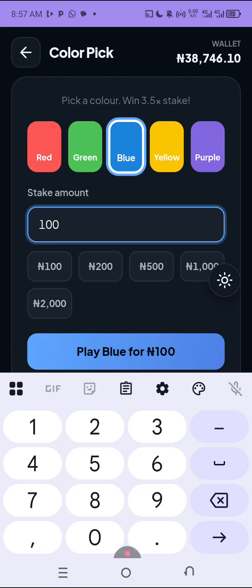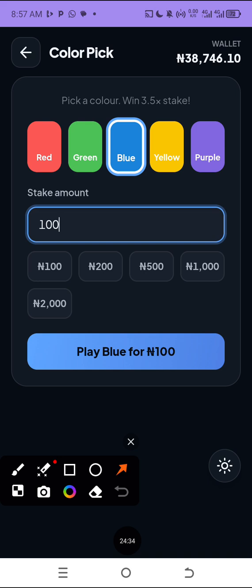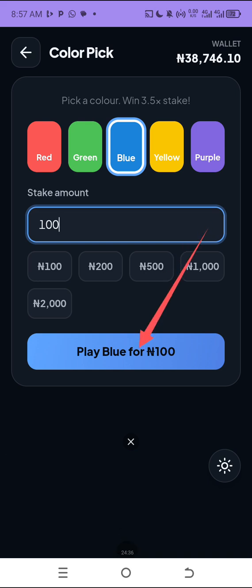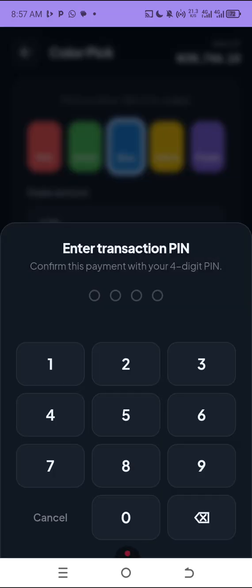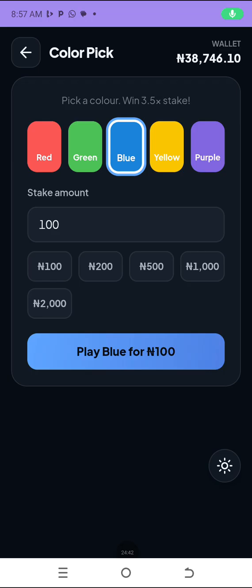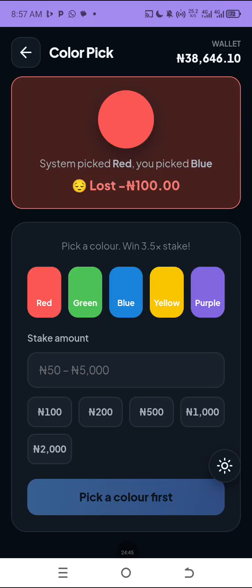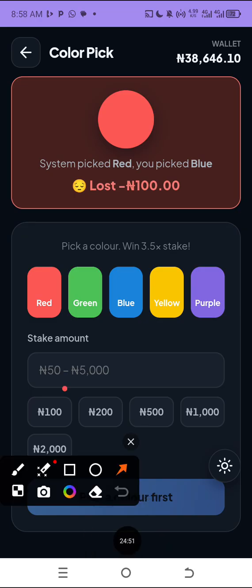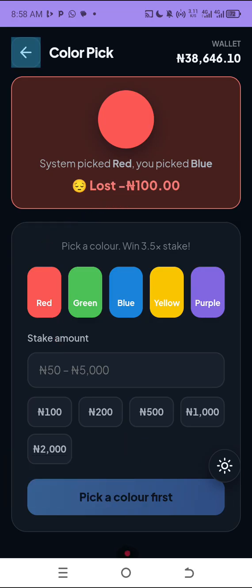Then click on play blue. Then put your transaction pin. Wow, I've lost this. The answer was actually red. So I've lost this particular stake, so I don't want to play for now.